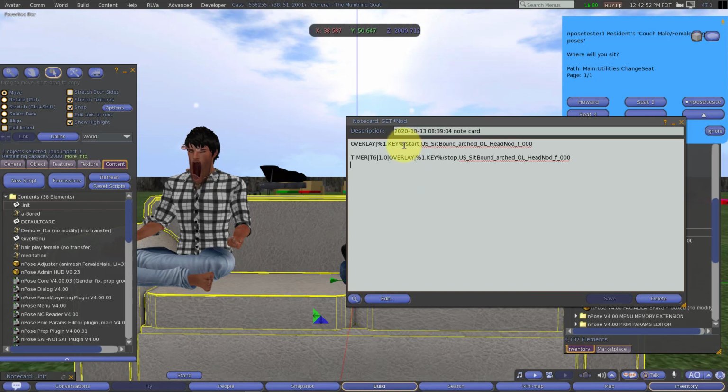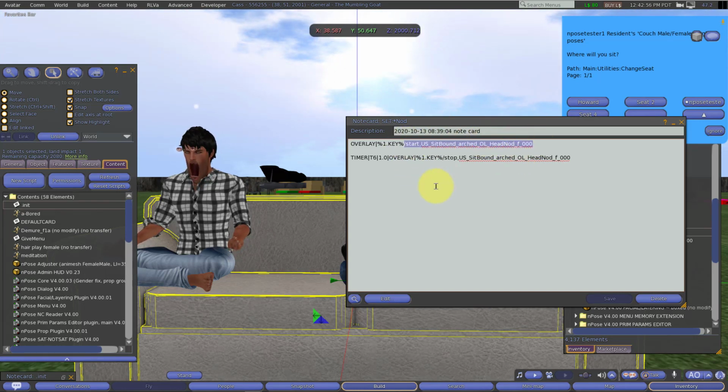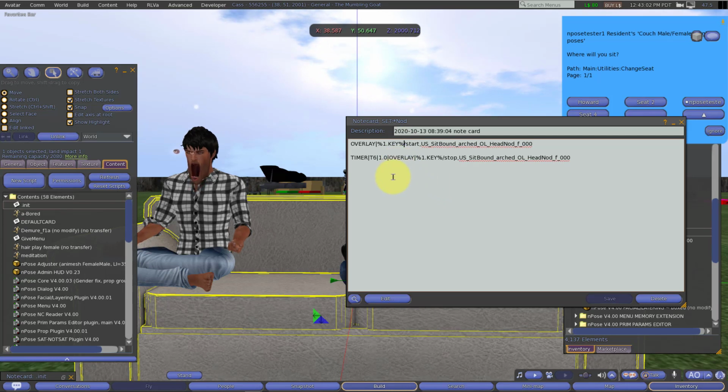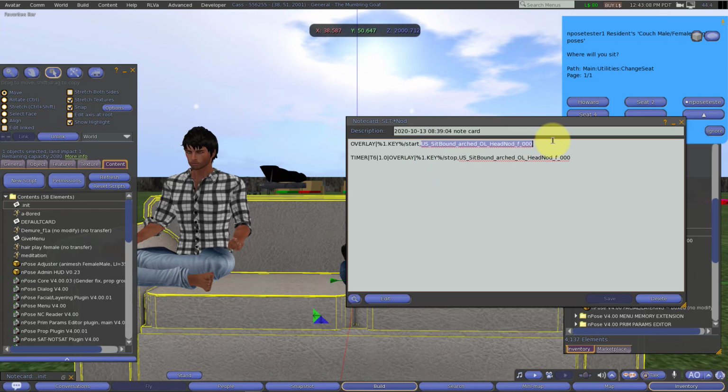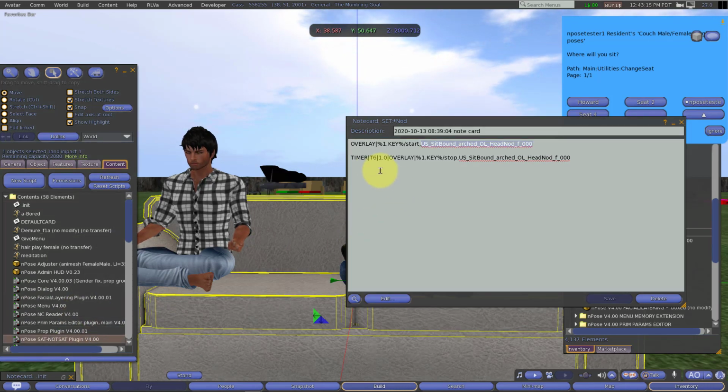And then we have a little bit different syntax that I told you about earlier. We've got the / and then the command is start followed by a comma and then the name of the animation we want to run. Now let's just make sure, yes, I've got the sat not sat in here.